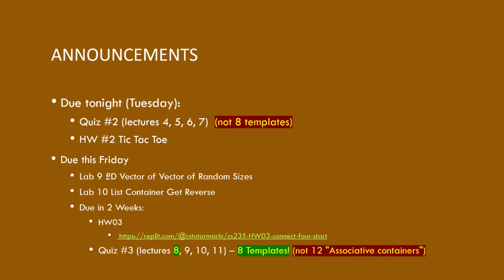So we have a 2D vector of vectors today. So this is like a nightmare situation. If you can handle lab 9, you can handle anything. It's going to be rows of kind of a 2D array, but where the rows are different sizes and they're random sizes. So it's just going to test your understanding of our lecture today. And then we'll switch over to a different container on Thursday called the list container, which, as you might guess, is a linked list. But good news is we don't have to debug all the links and the pointers and everything. So that's going to be handled for us.